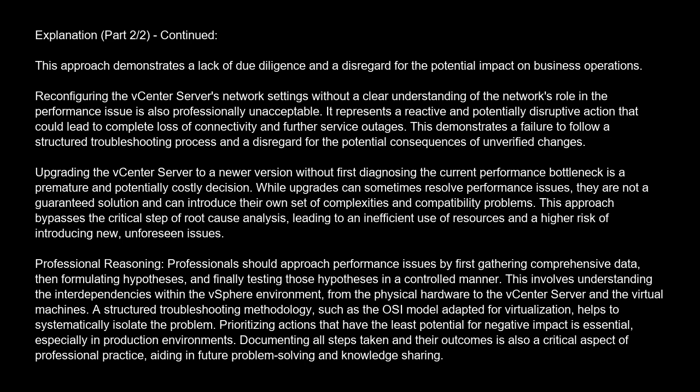Reconfiguring the vCenter server's network settings without a clear understanding of the network's role in the performance issue is also professionally unacceptable. It represents a reactive and potentially disruptive action that could lead to complete loss of connectivity and further service outages. This demonstrates a failure to follow a structured troubleshooting process and a disregard for the potential consequences of unverified changes.